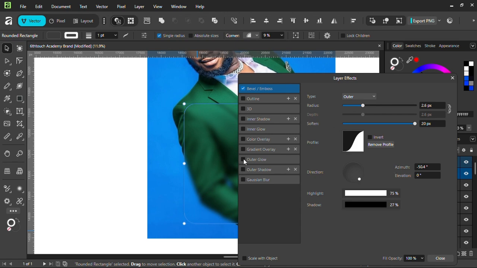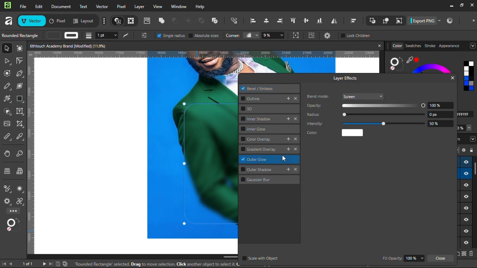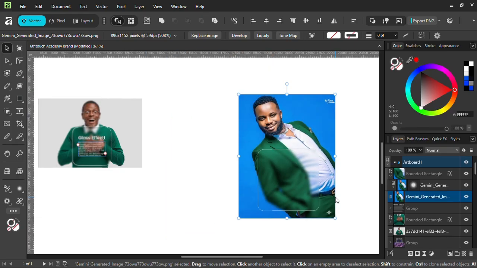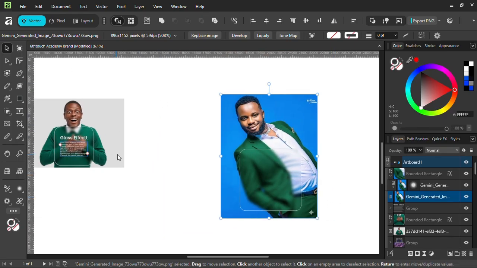Then you go to your glow. This glow makes my design look more glowish. Let's also give it white, so it can look like a glass effect. Let's drag it down a little bit. Looking at it now, we have that glassy effect here.